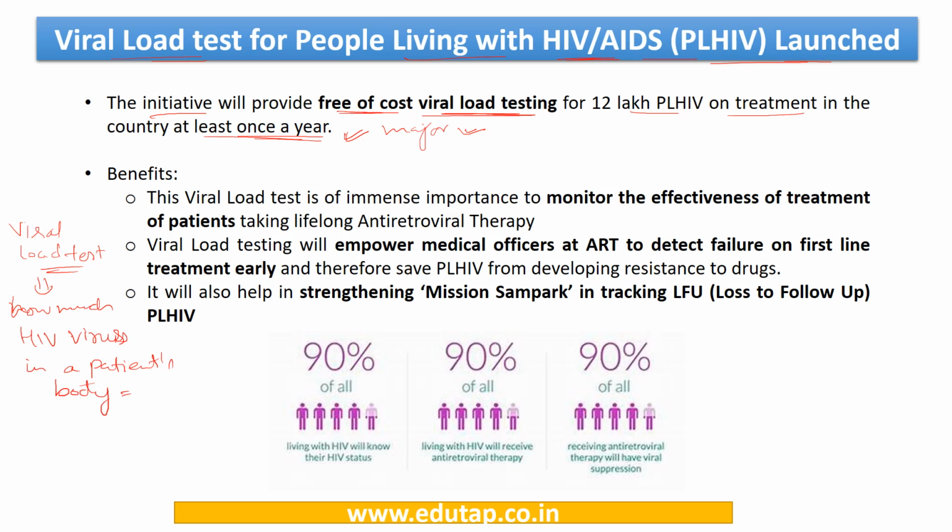So it calculates how much virus is loaded into a patient's body, and it helps to know a number of things from the report results. For example, it helps the doctor know what's happening with your infection. Like if the load is high, then the virus is very active, making more and more replicas of itself, and the HIV infection is increasing.